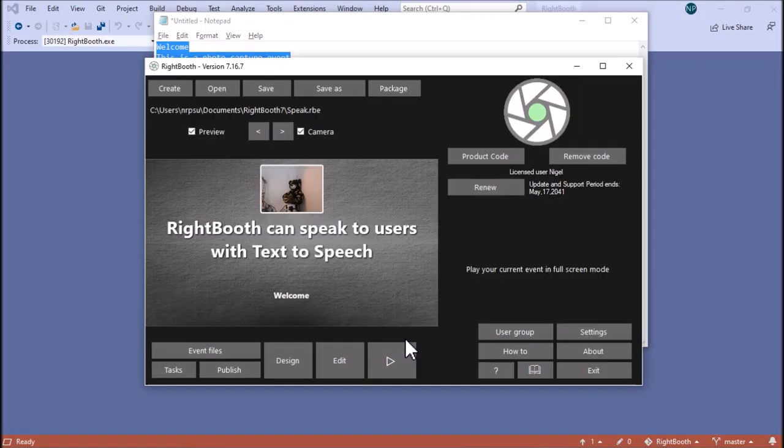So I hope you can see that the text-to-speech feature is quite powerful. You can have text-to-speech on all of your event screens. You can get it to speak whatever you like as each screen appears or as each item appears. You can also get it to speak whenever anybody clicks on anything, and it will either speak the contents of a text item or a label sequence item or the text that you've typed into the accompanying text box in the action.